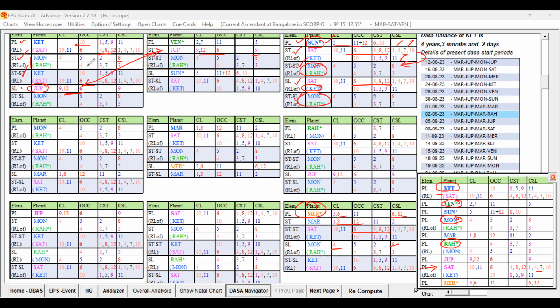So in the primary levels, Jupiter is mixed. Star lord and sublord are blue and green planets. It is there because the second planet of the Moon is Rahu only, which is ruling the sublord, and the 12 level planet is also a good planet. So that way Jupiter, though it has some weakness at the source, is not being further supported. Only favorable ones are supported. So Jupiter is supportive for the event.